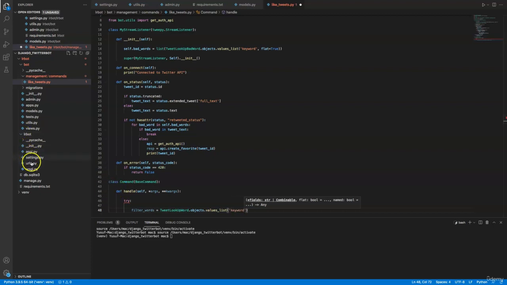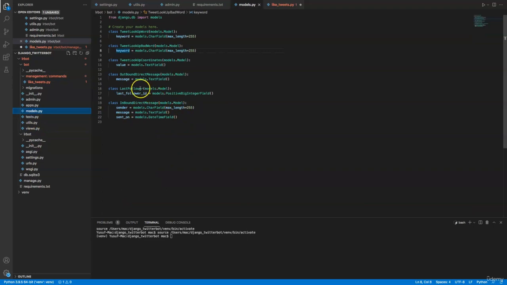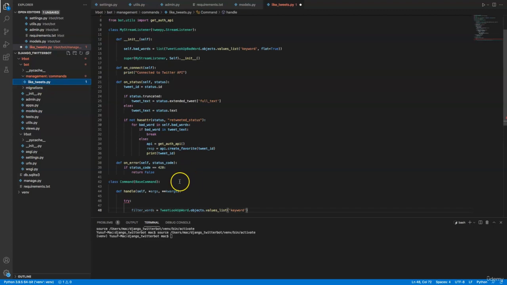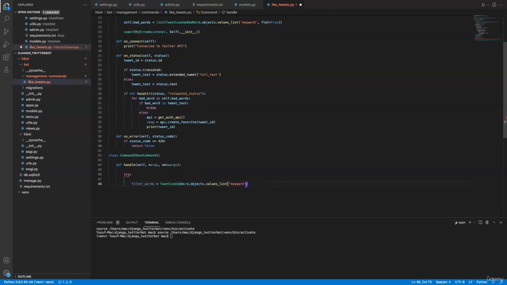You can confirm by checking the models.py file. Only one keyword. And since it's a query set, I'm going to set flat to true. And then I'm going to join multiple filter words, and to do that, I'll do join filter words.